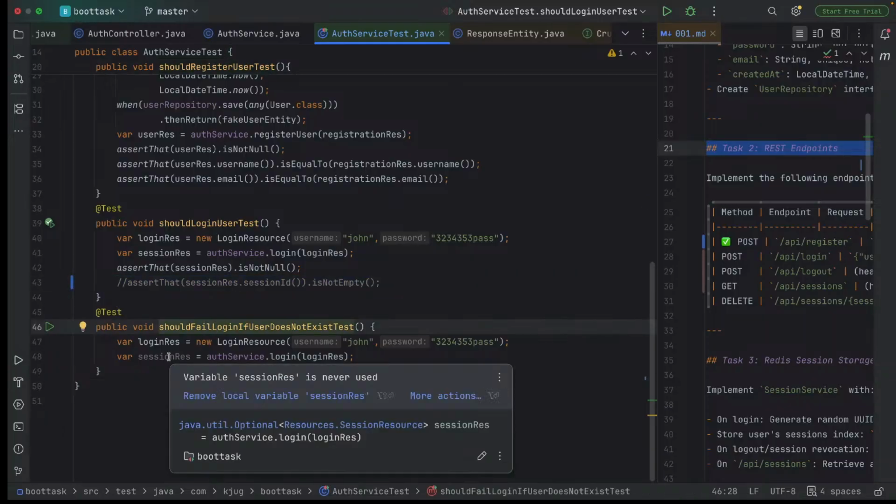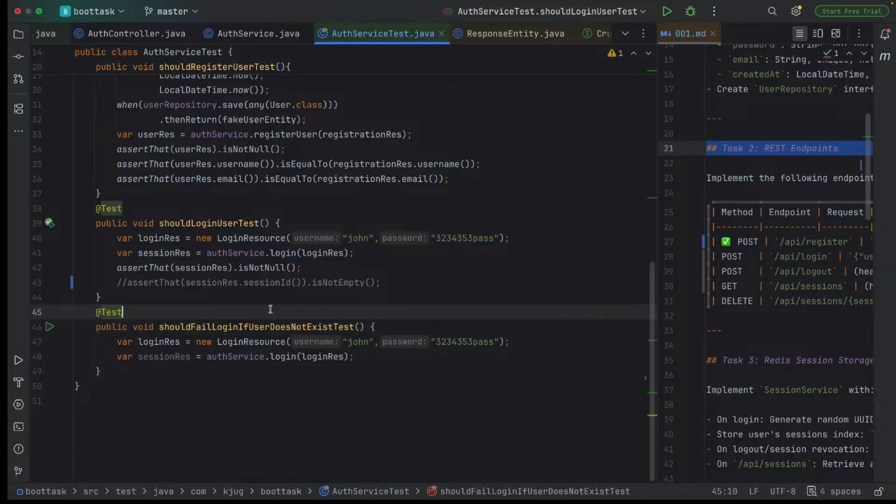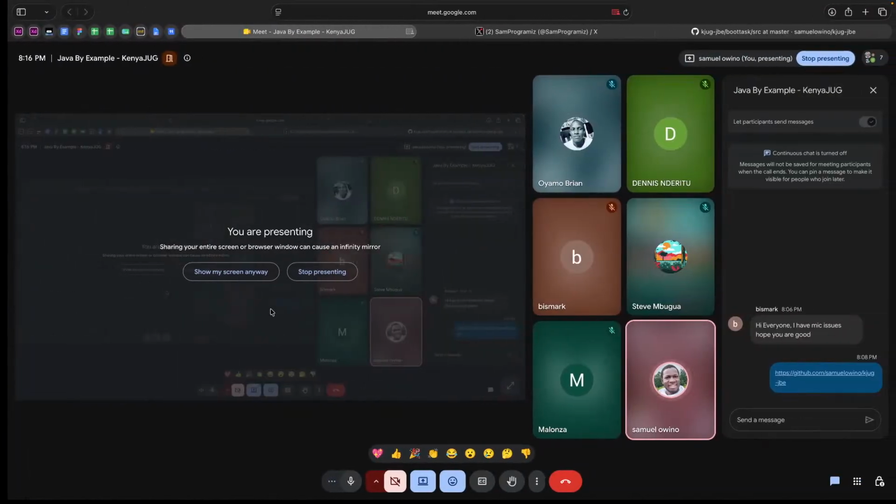And I think it was you, Dennis, or maybe Dickens, that introduced this case of not just testing the positive scenario, but also testing the negative scenario. Was it you, Dennis? If you can remember. No, it was not me. Oh, okay.